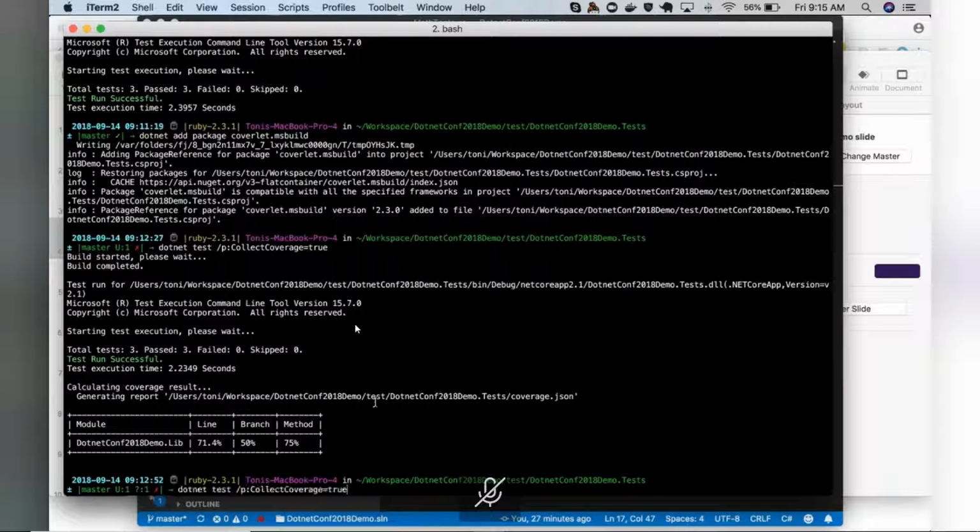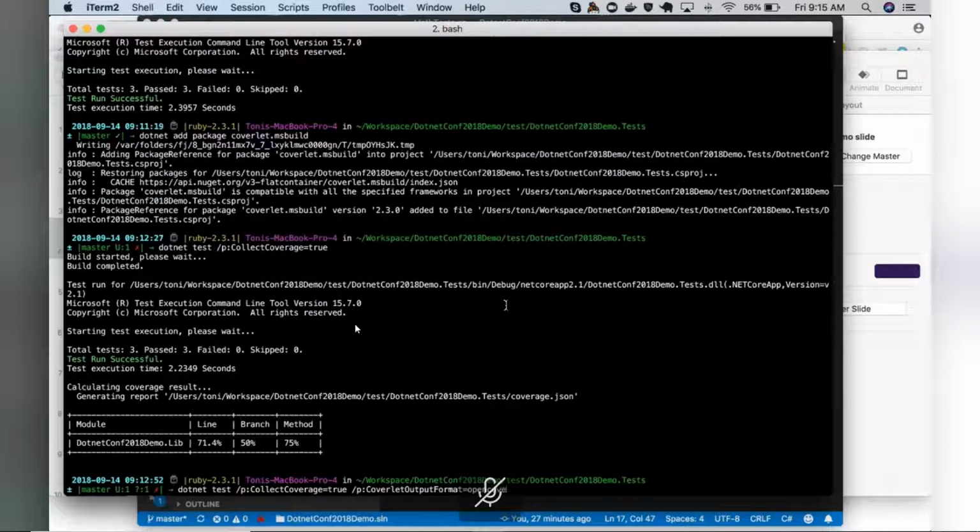Before I jump into improving our coverage results, I want to show you all the other formats that Coverlet supports and how to work with them. This is the program we ran previously to get the coverage results. To get a new format, apart from the JSON format, Coverlet supports 3 other formats, which are OpenCover, Cobertura, and LCOV. You can use the Coverlet output format property.